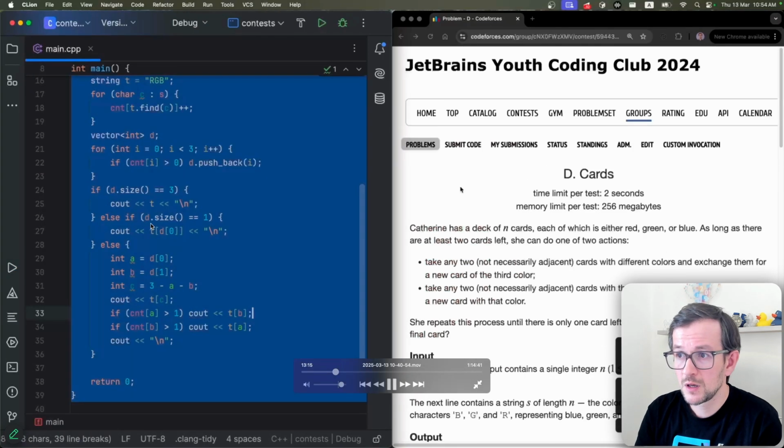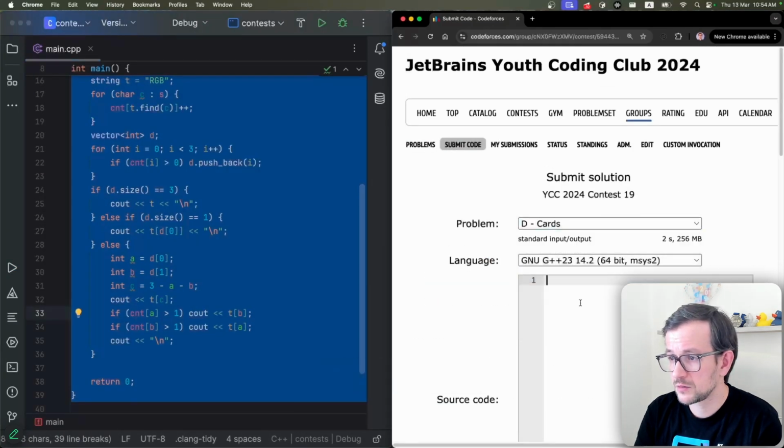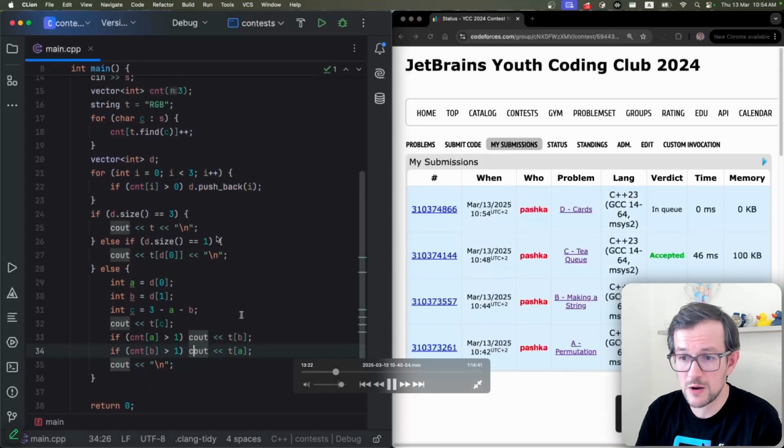Looks okay. Now then I will receive a wrong answer. Can you see why I will receive a wrong answer? If you solve this problem during the contest, you must be clear why I have a wrong answer here.